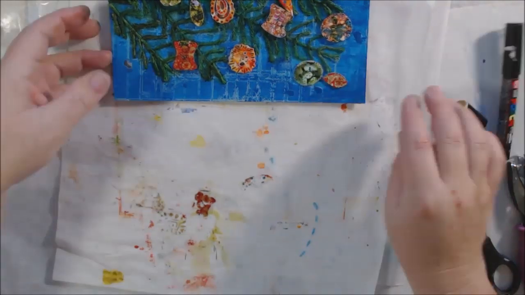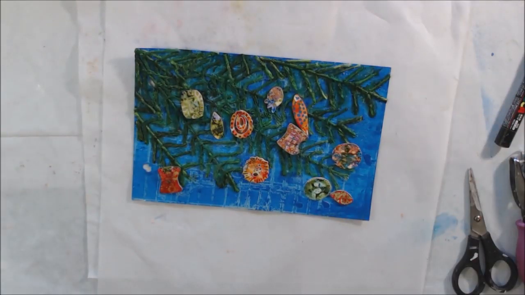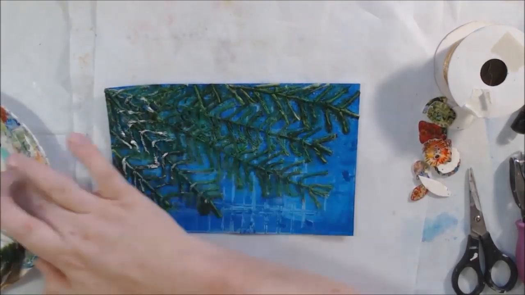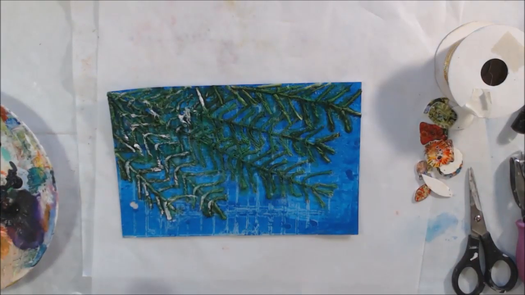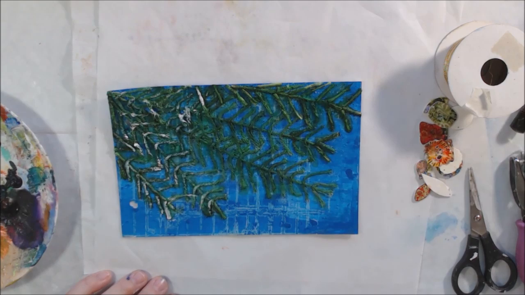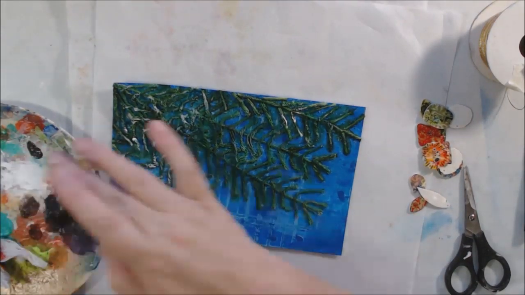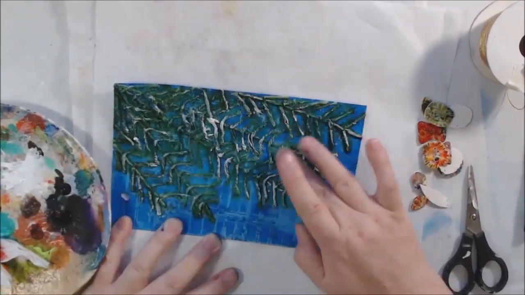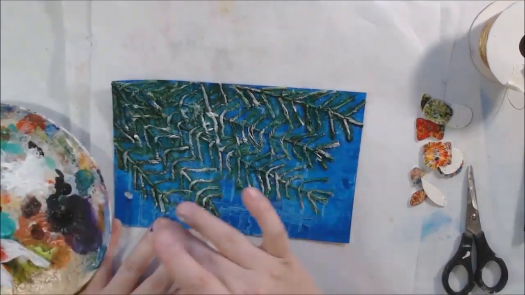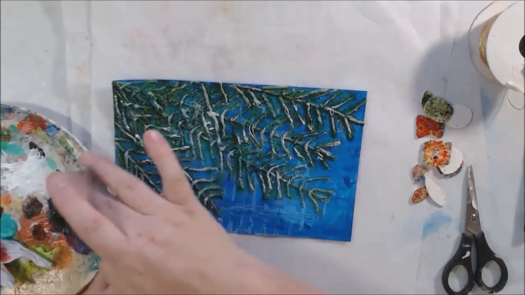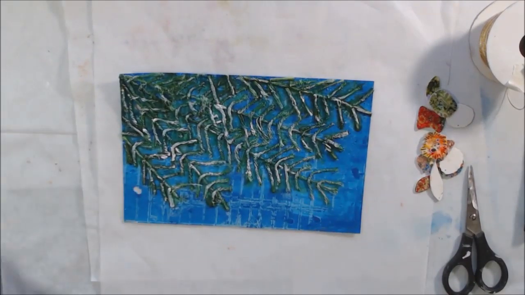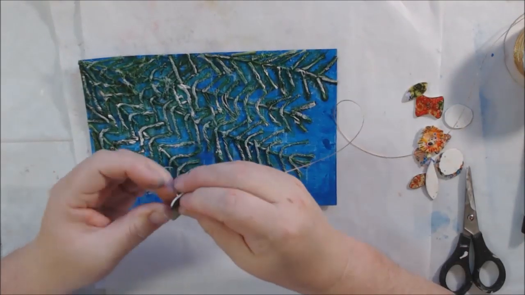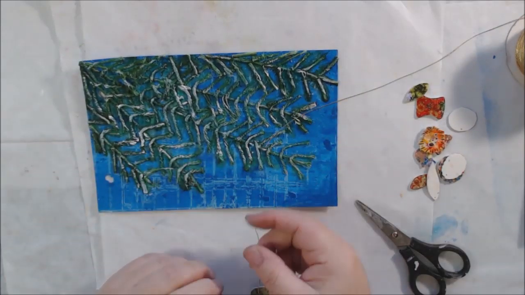That's some Color Box pigment ink in blue that I put on that one through one of the stencils. I think I have all of them done. Then I decided I would like the branches to stand out a little bit more from the background—it was kind of all one tone with the blue background. So I got out some white gesso on my finger and just did sort of a highlighting with the white gesso by just rubbing my finger over the very tops of the texture, and that gave it kind of a frosty look. It gave the branches a frosty look.